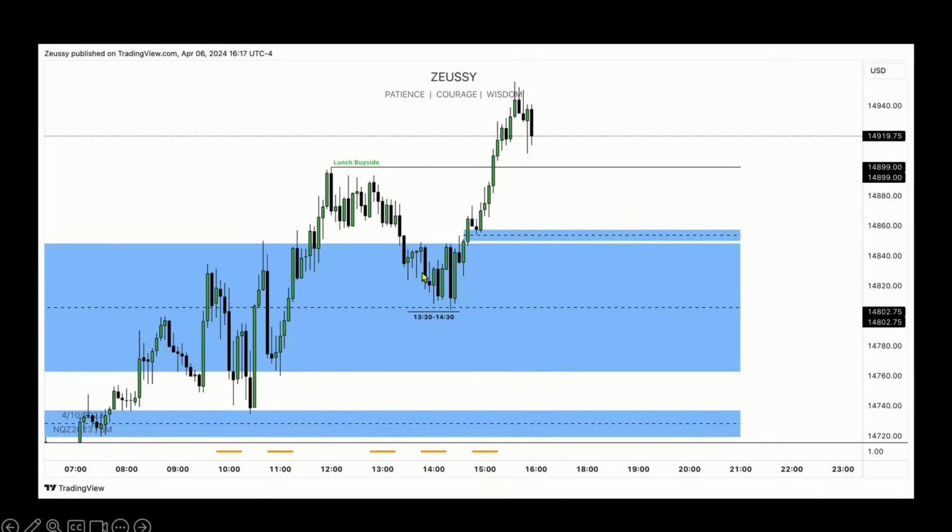Then between 1:30 to 2:30 PM, the market reaches those discount BCs. Fractal market maker model SMR signs become present. Market displaces to the upside, I went long inside of this candle, and I then rode it up higher into this buy-side liquidity right here. Notice that every single imbalance that formed after the smart money reversal here acted as support on price. If we zoom into the lower time frame, we can see the following.